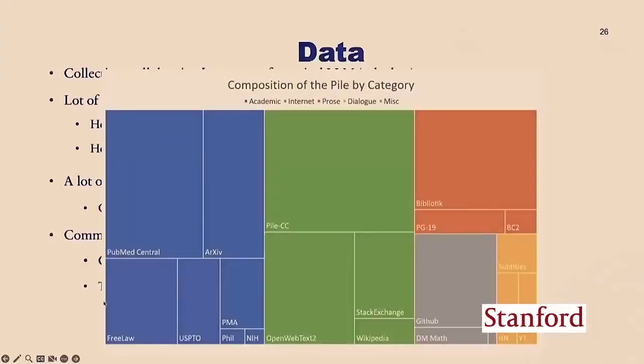One very famous one is the Pile. This is an academic benchmark, and we can just look at what distribution of data they have. It's things like arXiv, PubMed Central, which is all the biology stuff, Wikipedia, Stack Exchange, some GitHub, and some books. Again, this is on the smaller side, at 280B. In reality, it's like 100 times bigger, so you cannot have that much of GitHub and of Wikipedia.